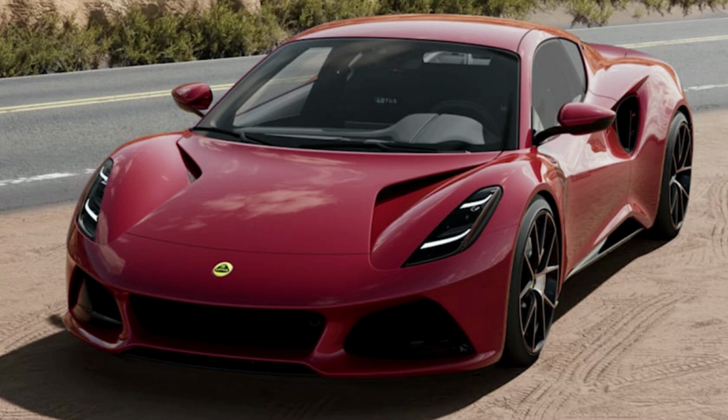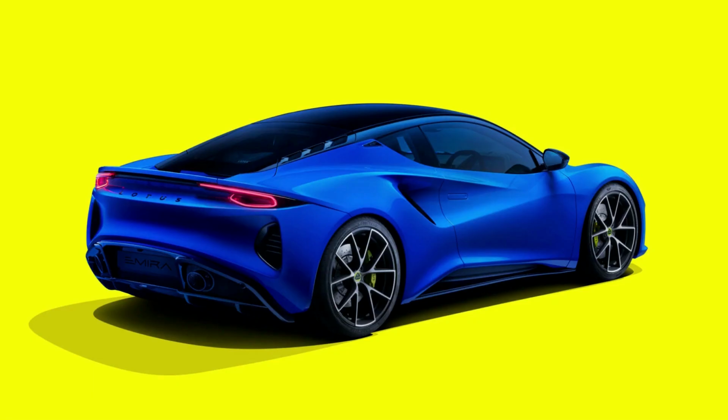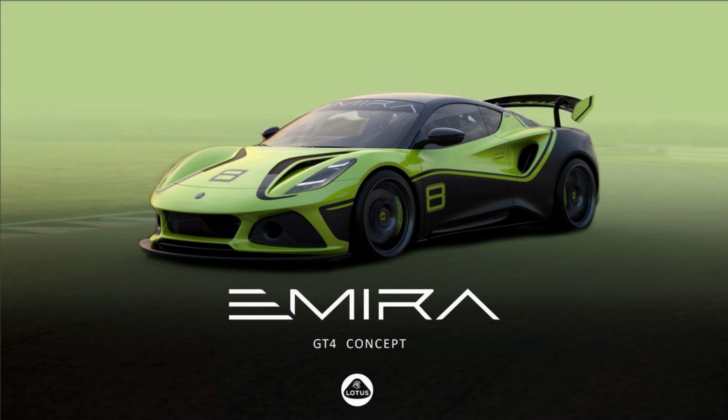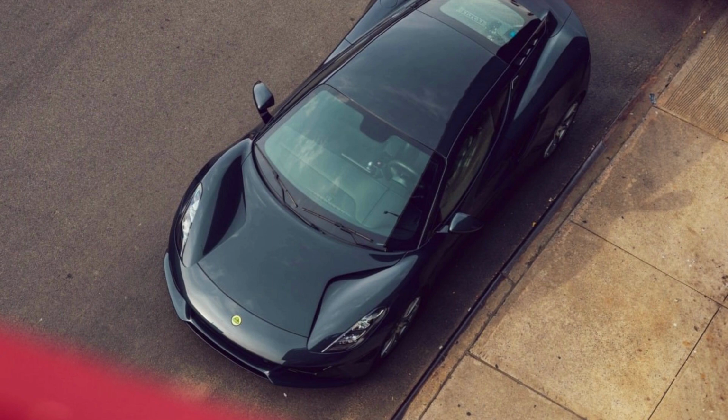In a move that should make the mid-engined Emira even faster, Lotus has turned to new technical partner AMG for their second powertrain. Developing an engine from scratch and pairing it with an 8-speed dual-clutch transmission in order to achieve maximum performance, while still being light enough, not only to carry, but also provide torque vectoring which can be used during cornering at any time.